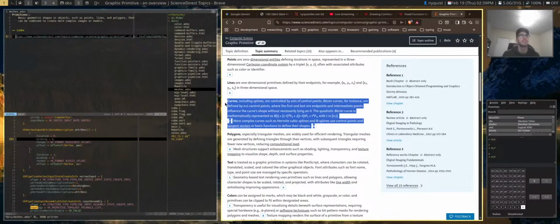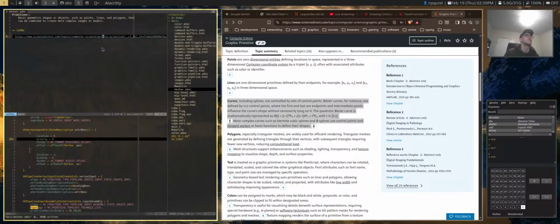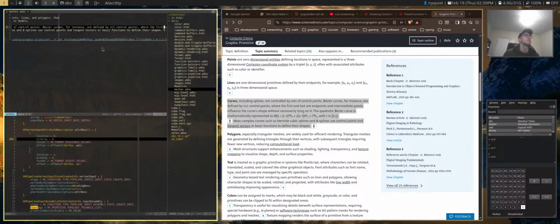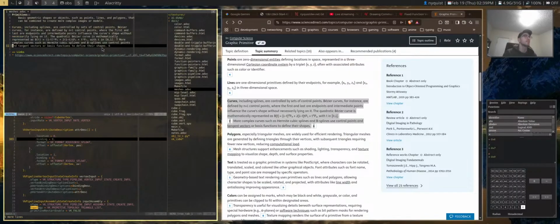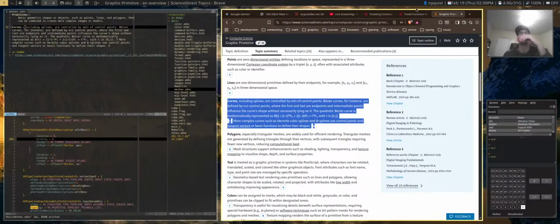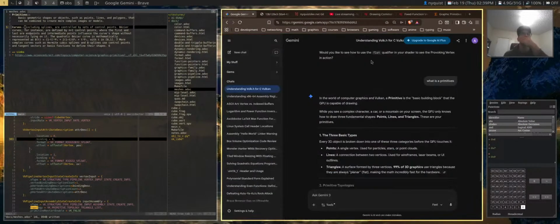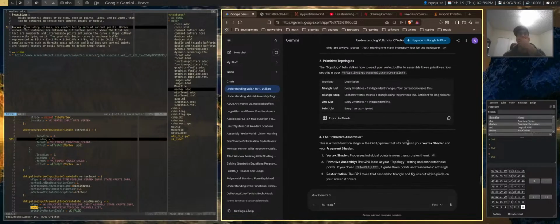Curves. Okay. I'll do it like this. Something else I didn't know. All right. Cool.